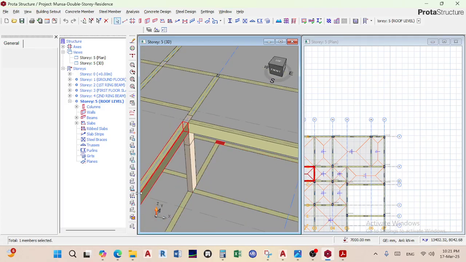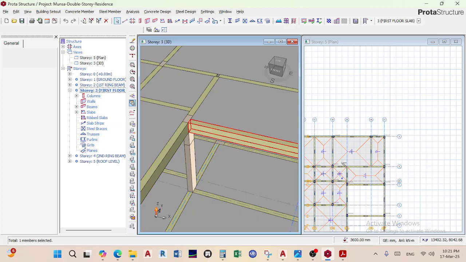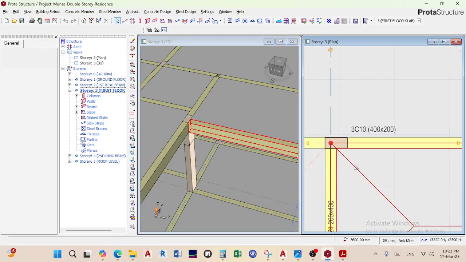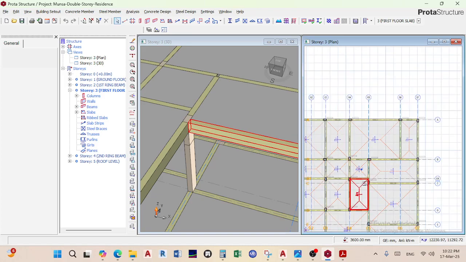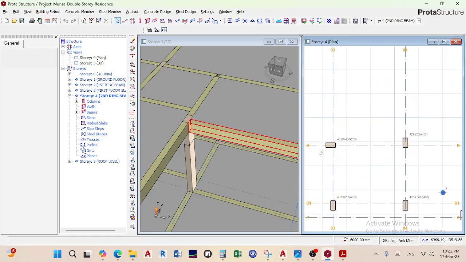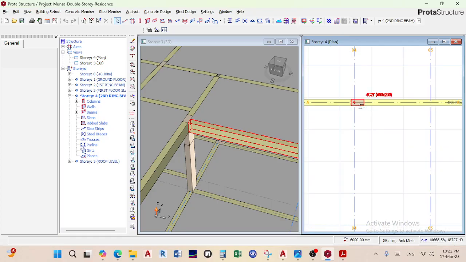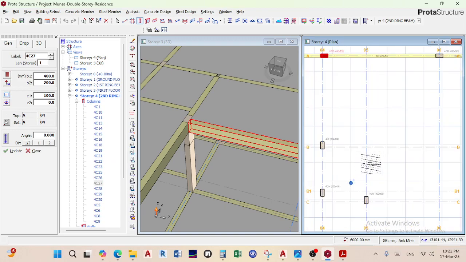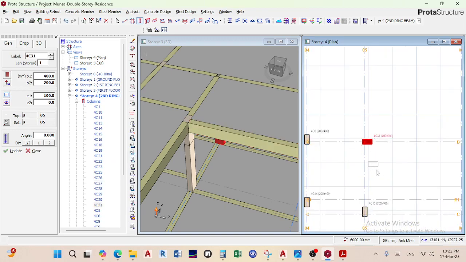And the wood. See the first floor. So go to this one, first floor. Okay, it's got 100 eccentricity. Okay, and the second ring beam, which is this one. Properties, put it there.